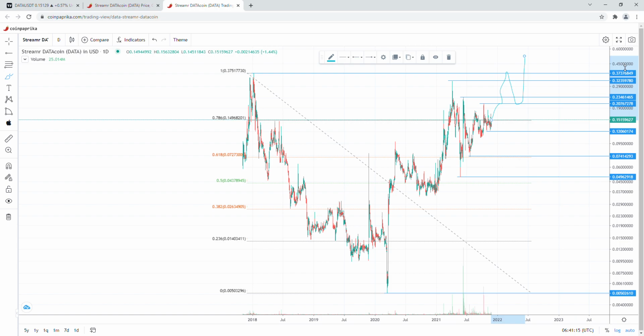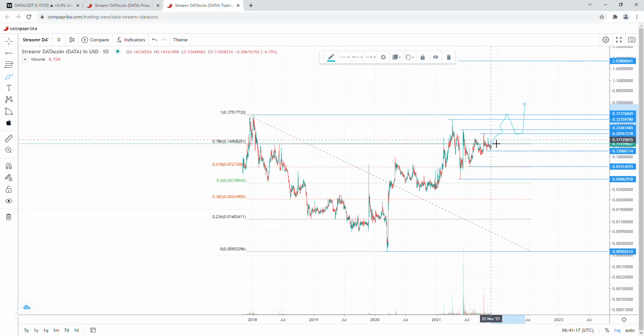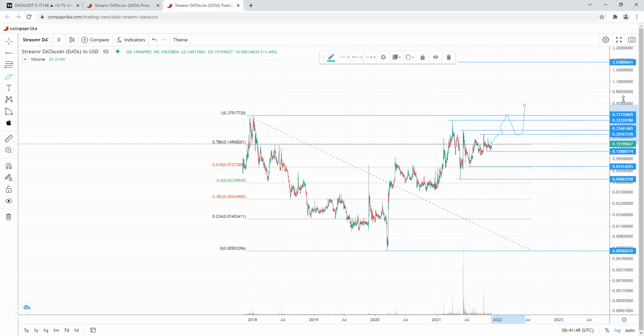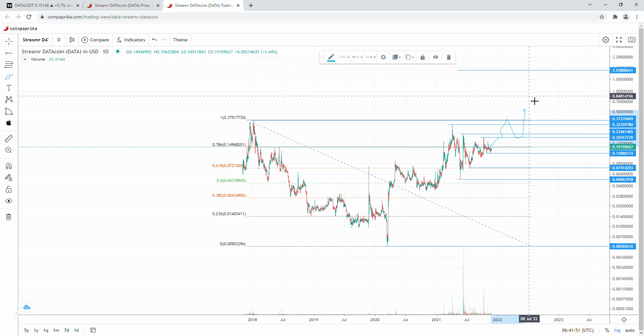So if this works out this way, let's say we get a 150% move today, tomorrow, whatever, or this week or next week, and then Bitcoin retraces, Data comes down, and then we get the big one, it will be superb. Because believe me, if it does make this move and breaks out of its all-time high, 37.5 and change, and comes back down, I will be adding to my bags at these ranges big time, because I will be speculating based on Bitcoin as well, that December is going to be a big run, and that could be what takes us to $2, $28 and whatnot.